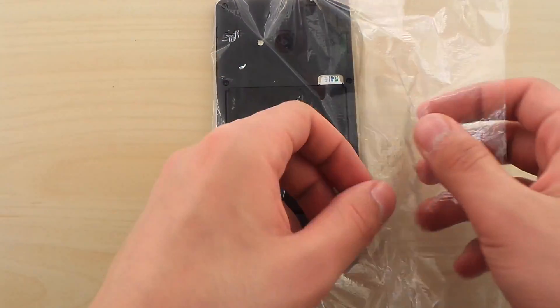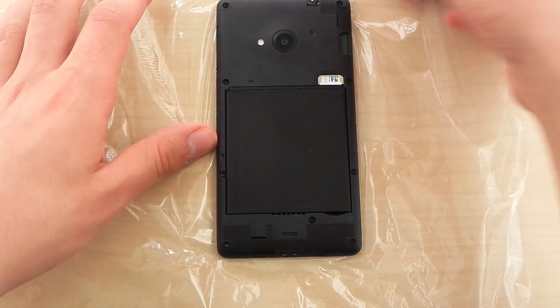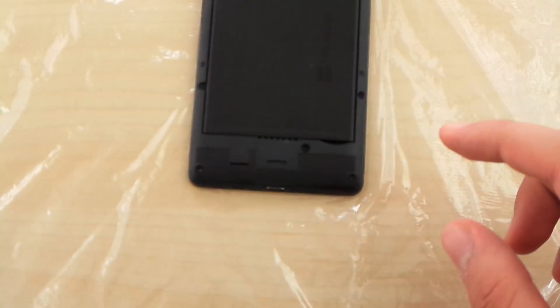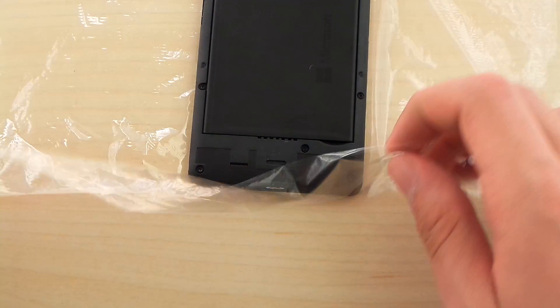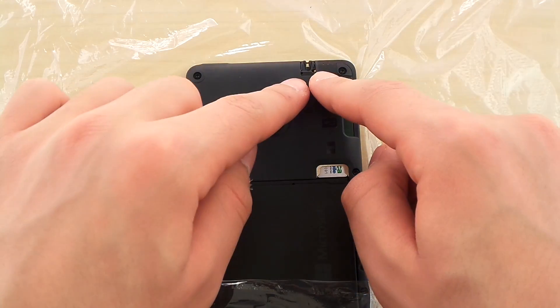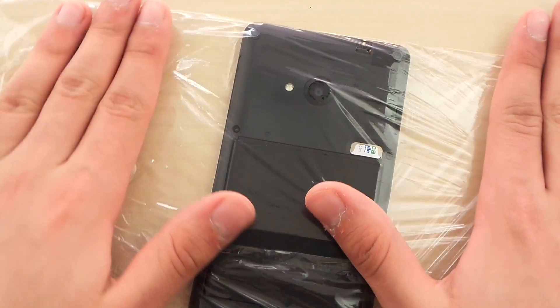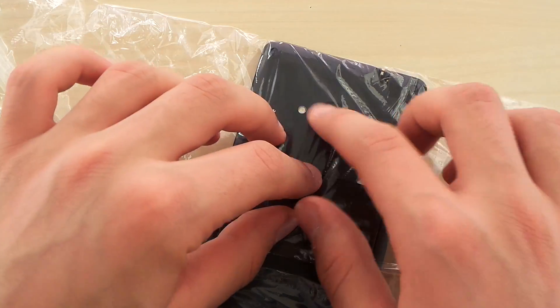Now try to lift it up like this and put it face down so you can cover up the more sensitive parts — the back of the phone. So we start down with the USB port down there. We have to cover this piece of vulnerable port, and we do that by closing it up with cling film, very very tight. And we have another vulnerable piece up there — the headphone jack. Close that up with the rest of the cling film, just like that. And remember to make sure that you don't block the side of your camera — that is very very important.